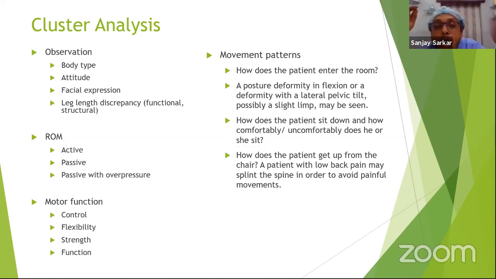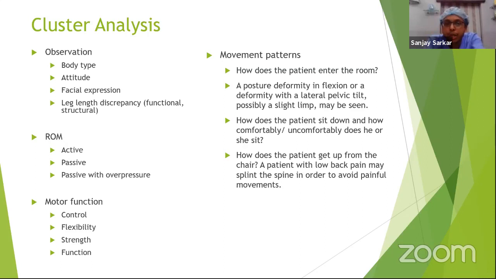Now, when I talk about function, I am not talking about just reaching the ground, forward bending and backward bending. I actually give them a task. Maybe the task is to pick up something from the floor. Maybe the task is to reach something, like grab a bottle which is on a high shelf, or reach forward. So any function that is difficult for the patient to do in activities of daily living should come under function for you to test, so that you know exactly what is happening in the back for today's webinar. And you can certainly do it for any joint and check if there are any functional issues going on or not.